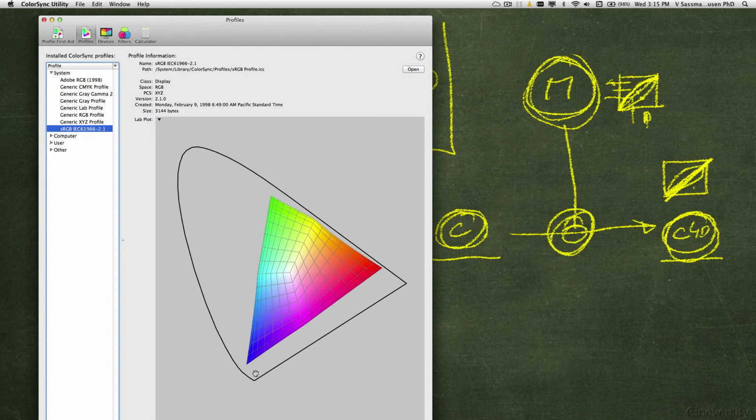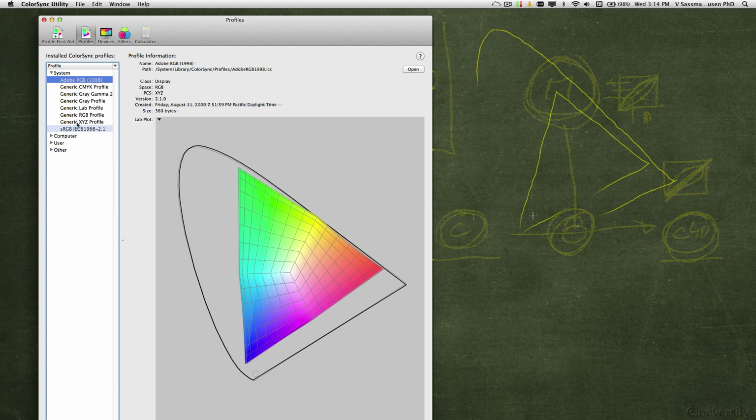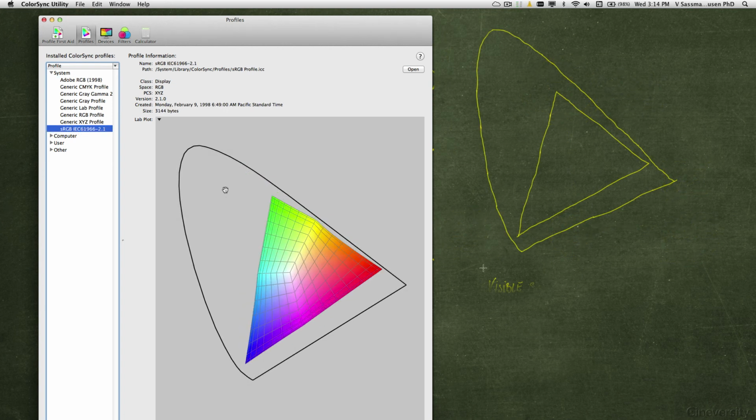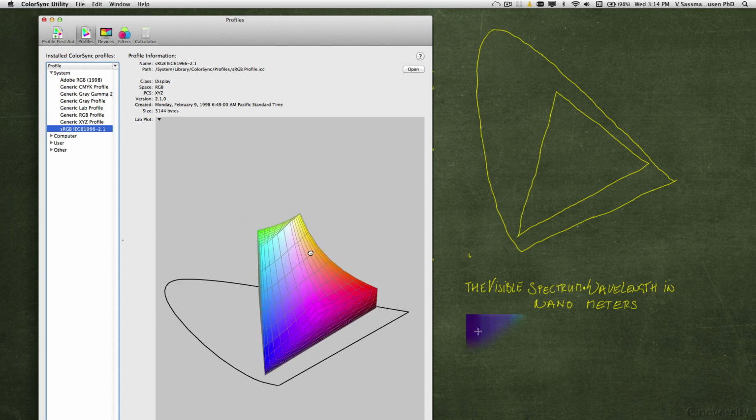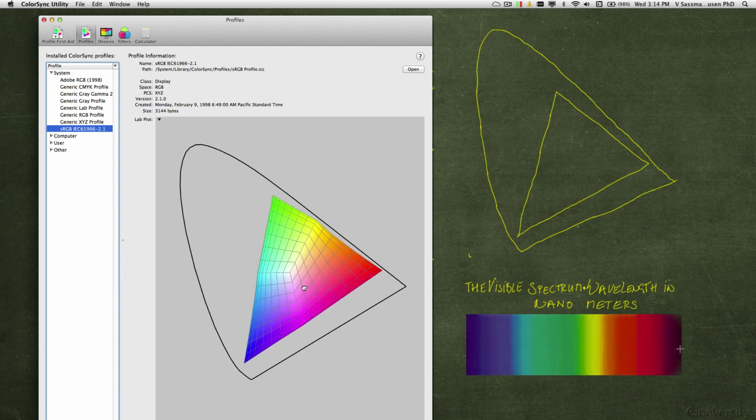And when I look from the top and rotate this a little bit, then I can have exactly this view. And you perhaps remember a triangle inside, which is then the sRGB. Very small, and here a little bit distorted because I should move that. This is a three-dimensional representation of that.